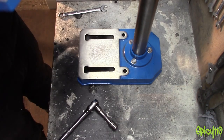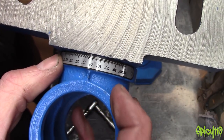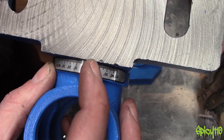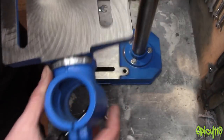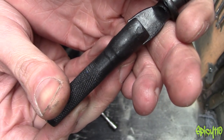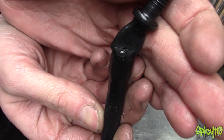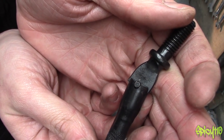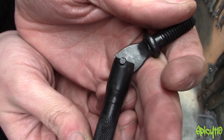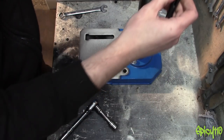Step two: put the table on. What is that sticker for? It's got measurements and degrees on it — yeah, that's just a waste of time. This shows the cheapness: that pin on this side is misaligned and almost sticking out the top. I suspect this is going to snap off before too long, but I'll probably just drill and stick a pin through it so I can use it as a different type of handle.